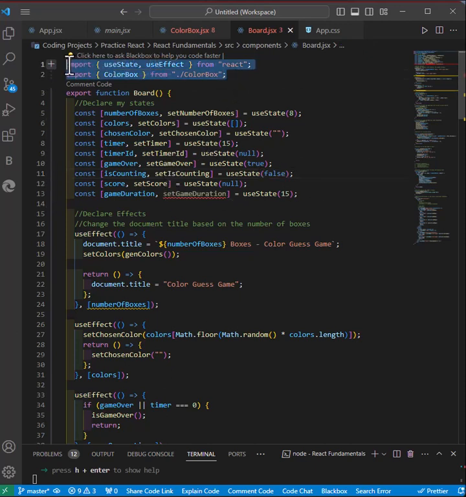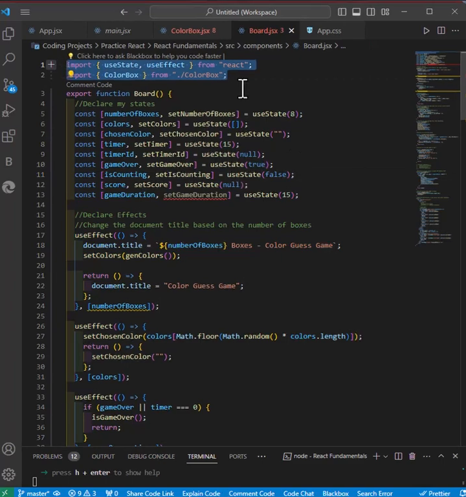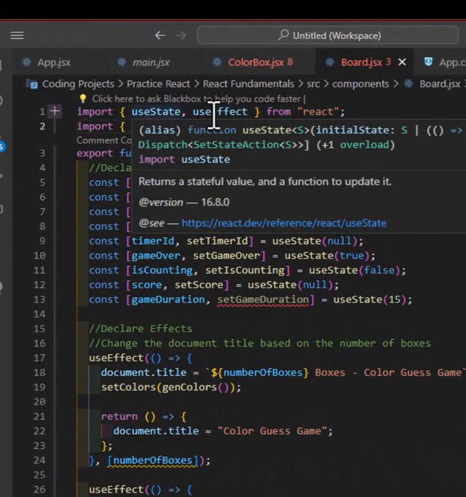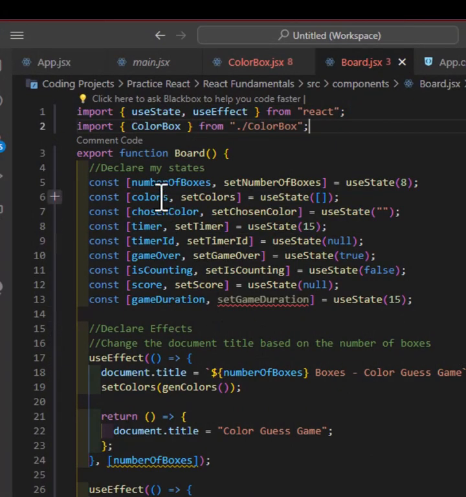First of all, I imported the hooks in functional component. And of course, I use functional component for this particular app. The class component is quite cumbersome, a lot of code to be written if I'm to use the class component, but I chose to use the functional component right here. I have another folder or app also where I used the class component. But as you can see here, I immediately imported the hooks for functional component, and then I also imported my color box component before I started writing out this functional component board.